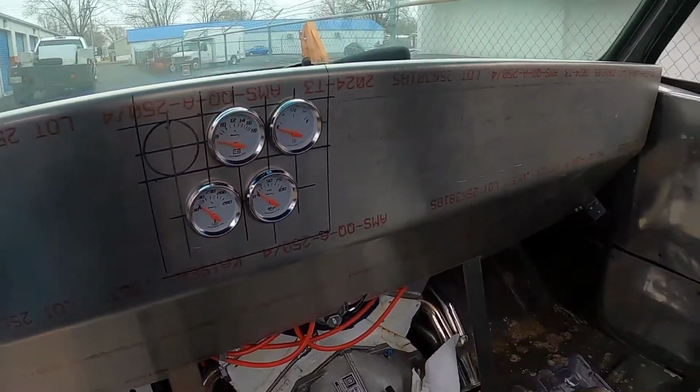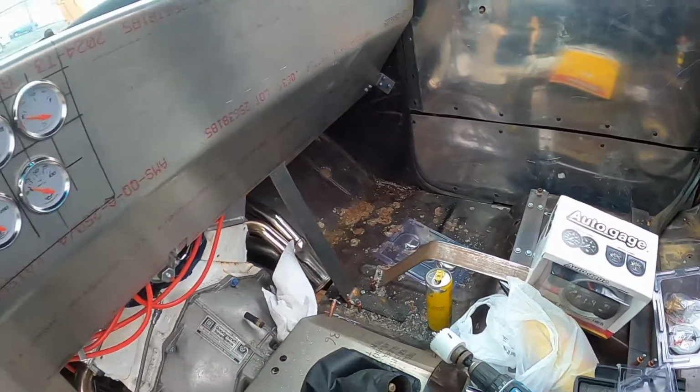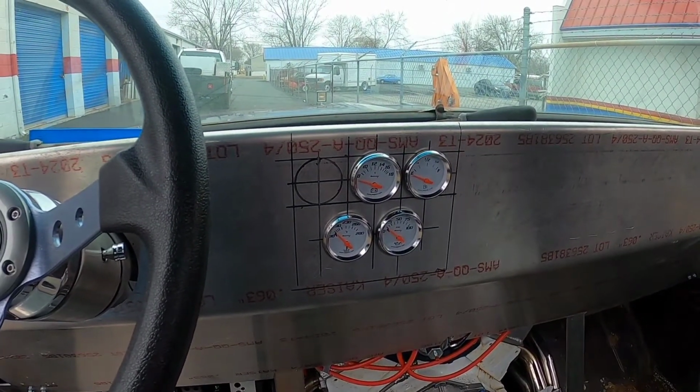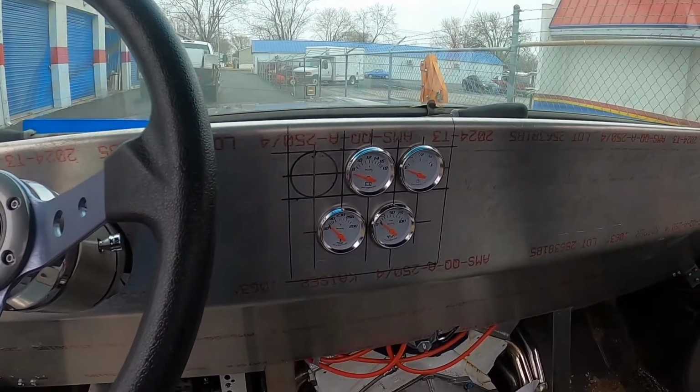Anyway, next plan of action is to move on to this tack and get it positioned and mounted. I'm probably going to end up taking these gauges back out before I go drilling down into the top side of the dash, that way I don't damage them. But you know, we'll see what happens.